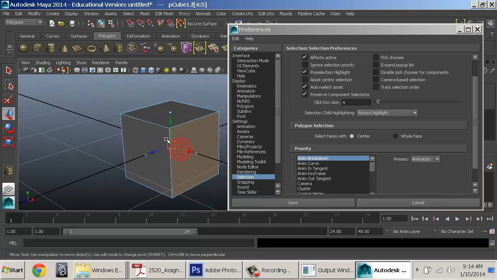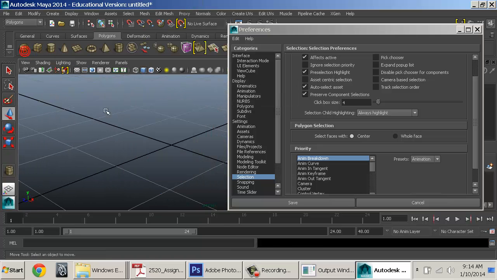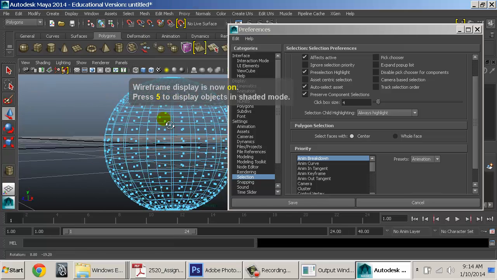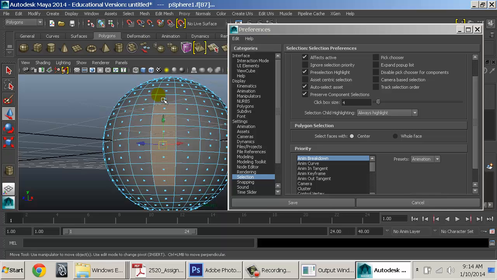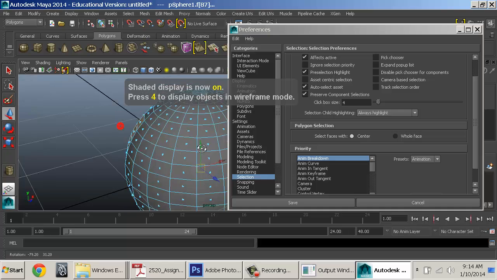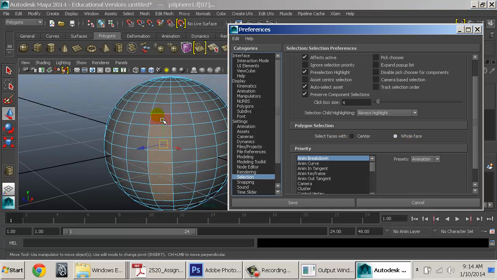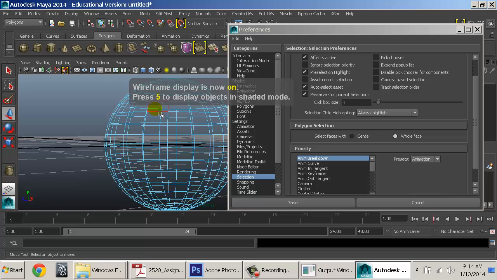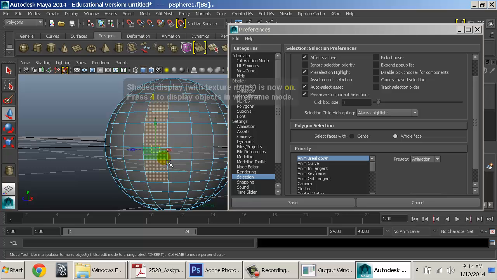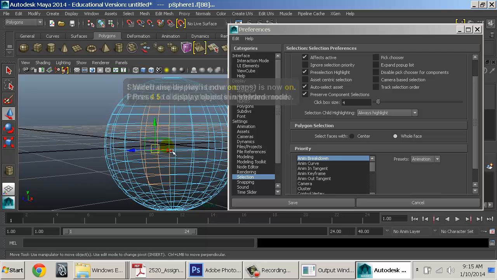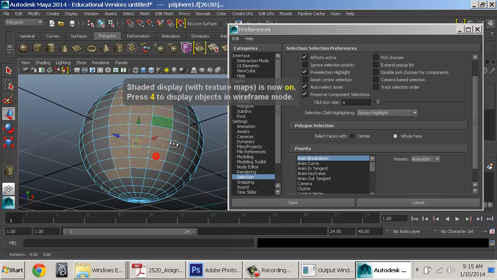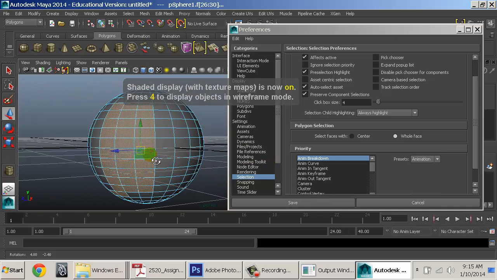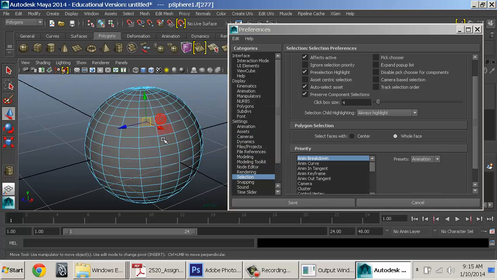In this case, you're not really seeing a huge benefit of it. But if I had something like a sphere, I could say, okay, I want these dots right there. And I don't have to worry about accidentally marking the edges of something else. As long as I know that I have those dots right there, I'm good. Or if I go to whole face, I was actually very careful there. Let me be a little bit less careful. Okay, let's say I want to marquee these. You can see, oops, that I get an array of things and not just exactly what I wanted. So that's an important one.